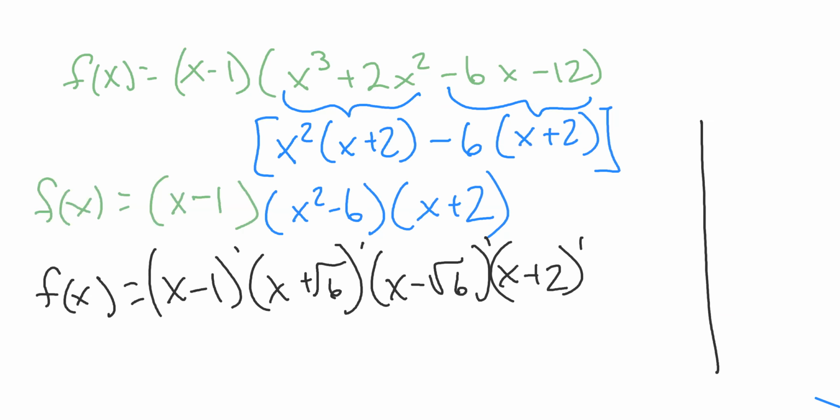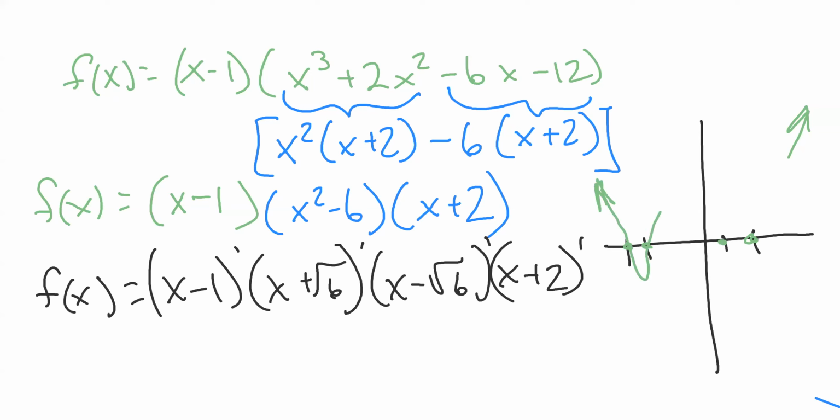So if we want to graph this function, we've got our +1, we've got our -2. The square root of 6 is a little bigger than 2, but smaller than 3. So we're going to have our positive square root of 6, our negative square root of 6. And these are kind of our 4 points that we go through the x-axis. Now we also remember that this was even and had a positive leading coefficient. So we know that our end behavior is positive.